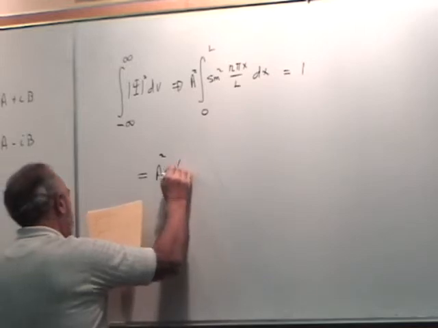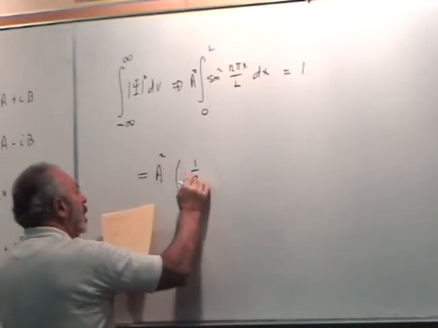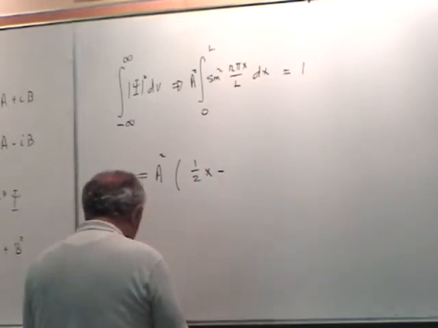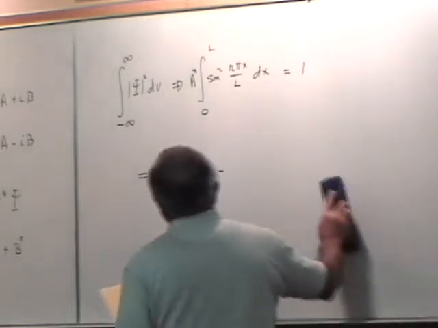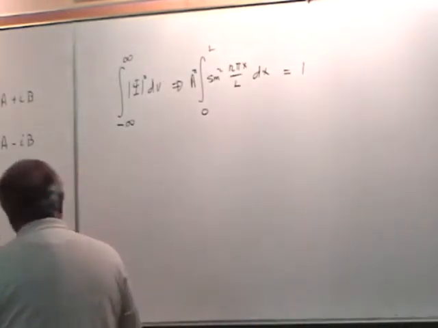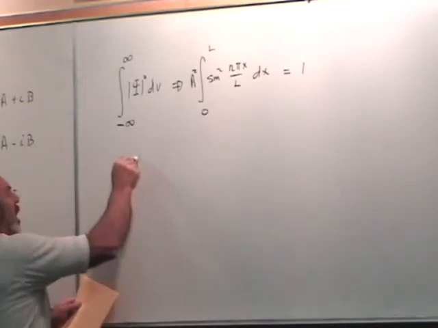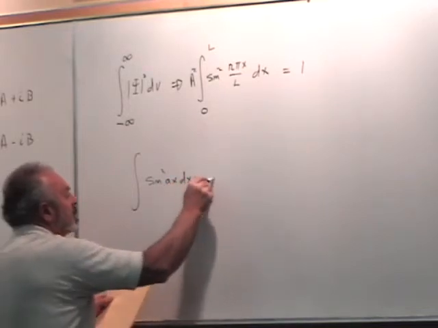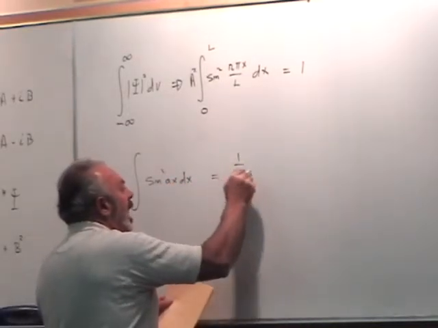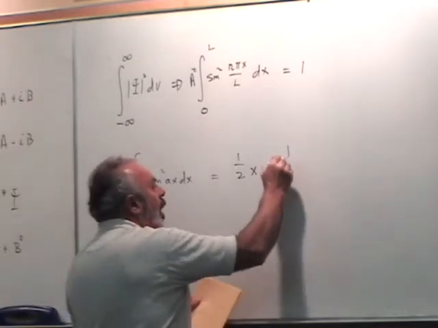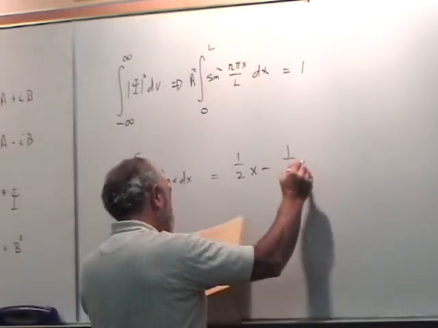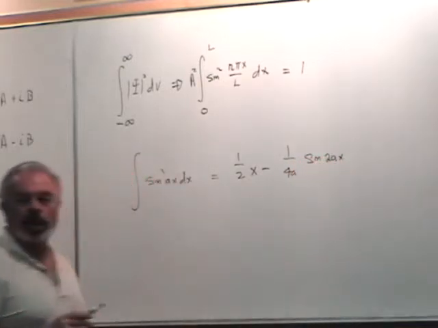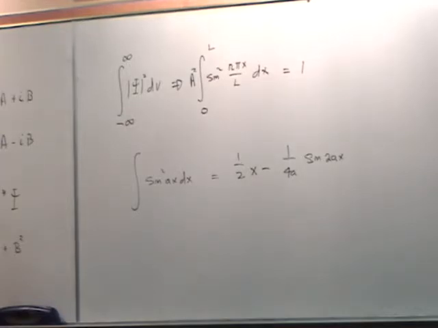And I think you were saying it right, David. What did you say? I'm trying to remember what I said. Let me show you what I got out of the integral tables. The integral of sine squared ax dx is 1/2 x minus 1 over 4a times sine of 2ax. That's exactly what he said, sine of 2ax. That's what I got out of the integral tables. Okay?